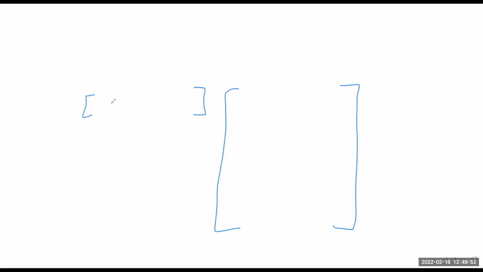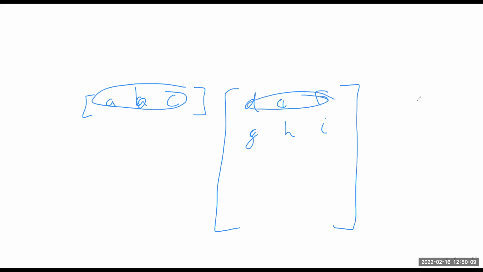And let's say, just a simple example, A, B, C, D, E, F, G, H, I. So you'll take this times this, and it'll give you one value. And this times this, and it'll give you another value. Do you see that?